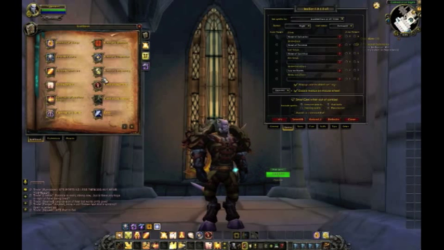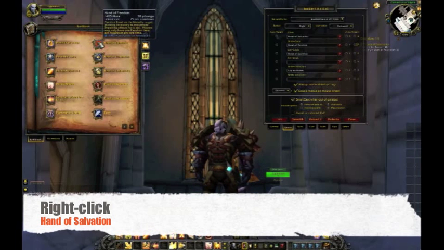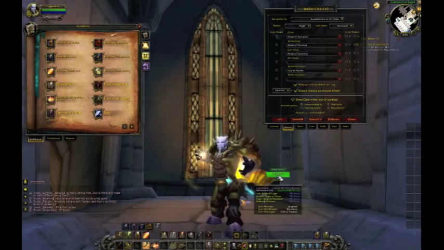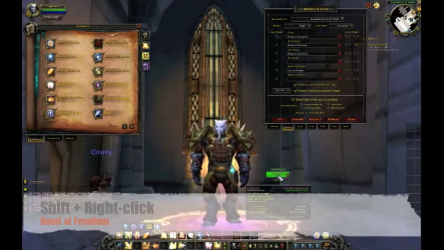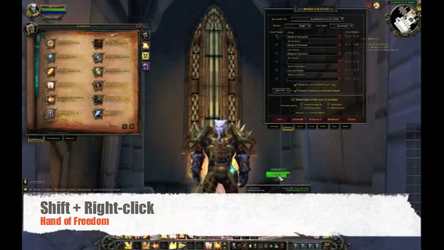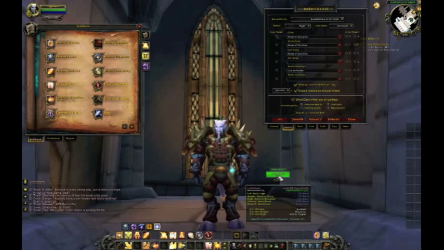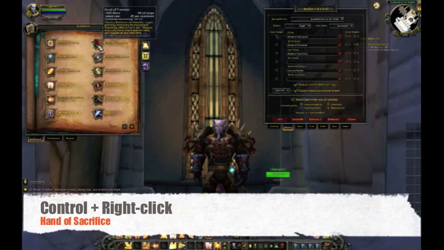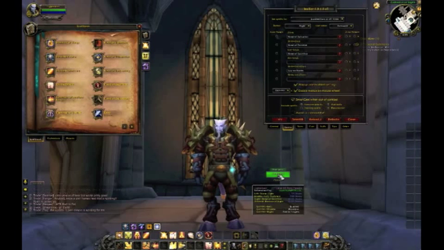Alright, for starters, for right click, I'm using Hand of Salvation, which basically will reduce the amount of threat. Shift right click is Hand of Freedom, which will free a party member from movement impairment. If I go to control right click, that's Hand of Sacrifice, which will transfer damage to me.